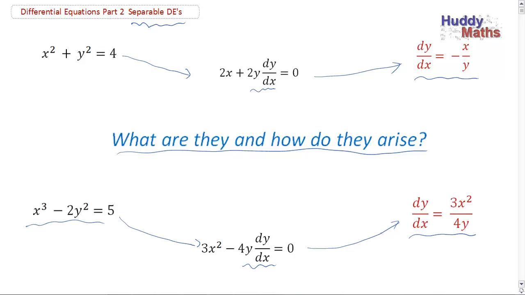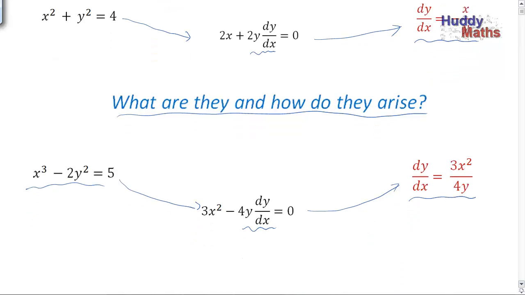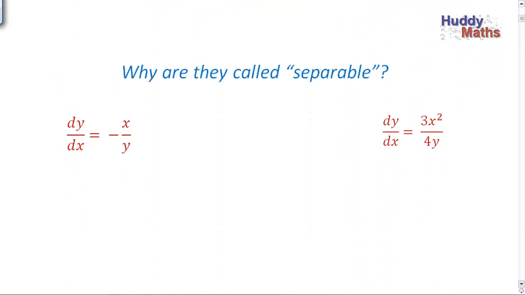Can you see how they are arising for a start? Come down here and let's investigate a little bit further. Why are they called separable? Well, if you're going to go back and solve for the function y, whose derivative is this in both cases, you're going to have to separate this side a bit to get back to where y belonged in the first place, because there's no derivative that gives it just like that. That y came from the other side originally, didn't it?